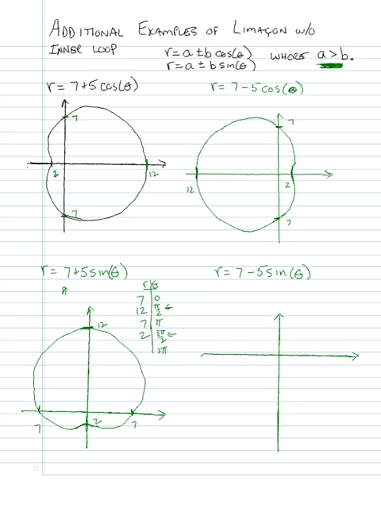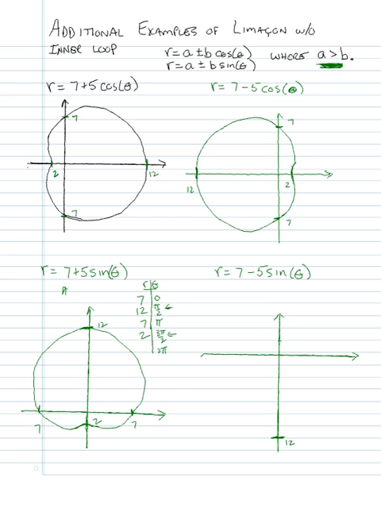Here's the issue this time. The biggest r value is going to be when we have a 7 plus 5. So we've got to change that minus into a plus by having a sine value that is negative 1. A sine value of negative 1 happens when theta is 3 pi over 2, which is the downward vertical angle. So this is where we're going to be the furthest away from the pole, when r is 7 plus 5. Now, we're going to be closest to the pole when r is 7 minus 5. The only way we'll have a negative 5 is if the sine of theta is 1, and that will happen when theta is pi over 2.